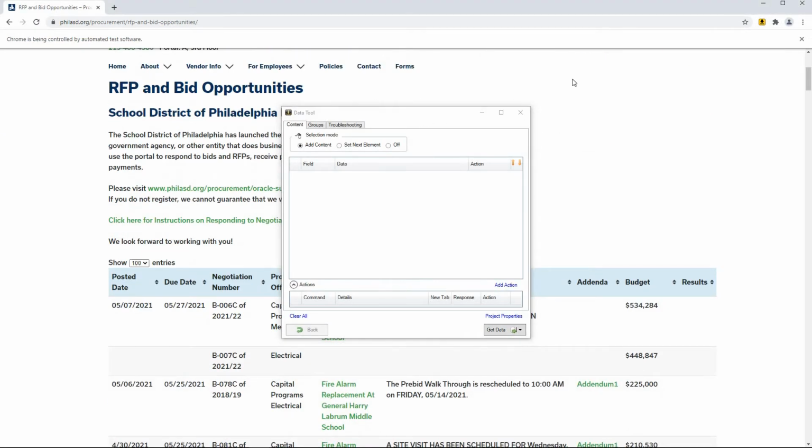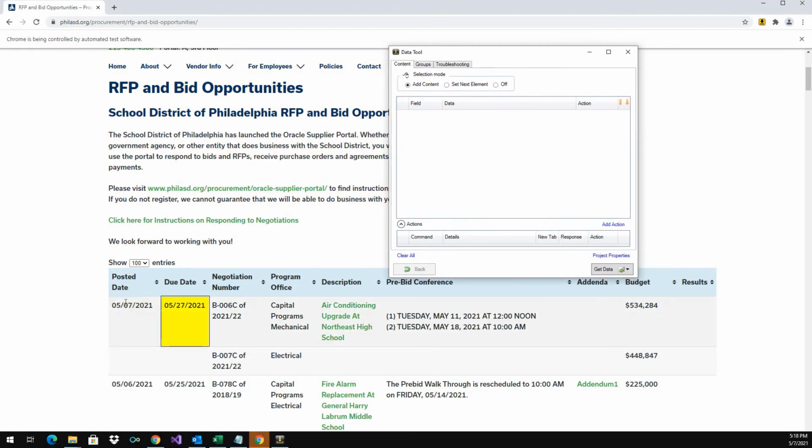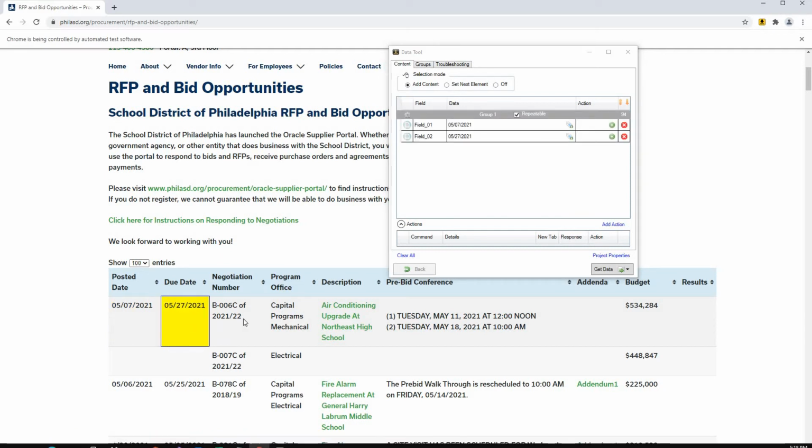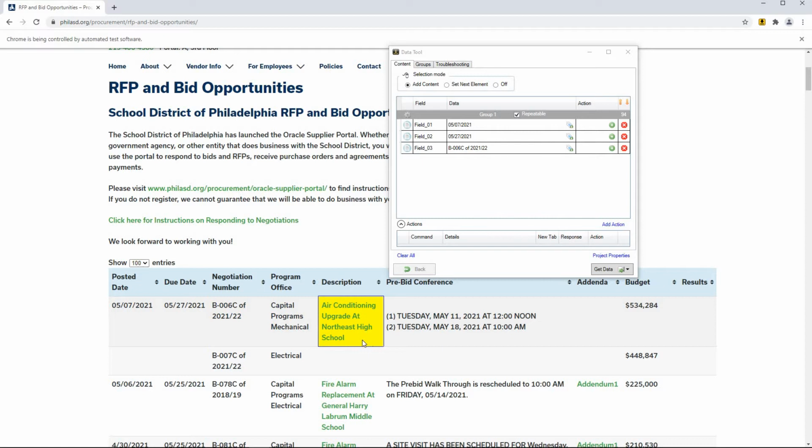And let's go ahead and choose the fields. So this is an open date, this is a close date, this is a solicitation number, this is a description or a subject, and that's it. And this looks like this is a link. If you go down and you look, these are links. So I'll click the link and that gives me the URL.